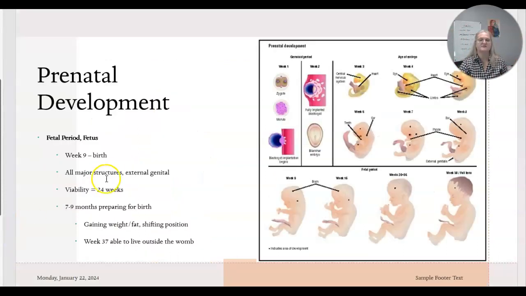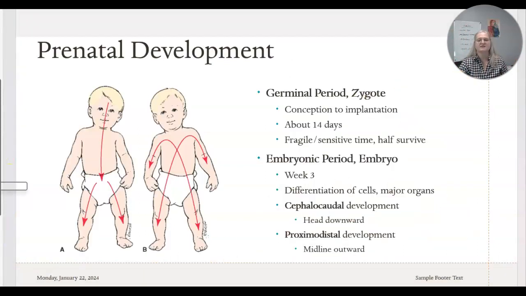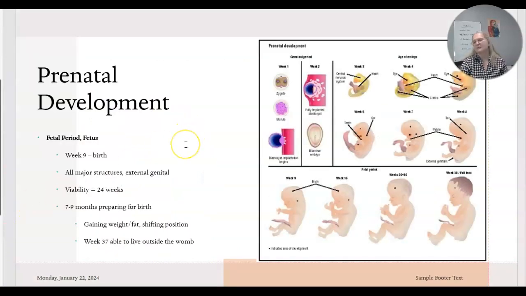Two kinds of development. This stage is what we would call the embryo. It goes on until you get to about 9 weeks. And then after 9 weeks, you're considered a fetus. By the stage of fetal development, you have all of the major structures. This is what I was illustrating up here. This isn't a comparison image, but it is so intriguing that even in a chicken egg, the structures are very similar.